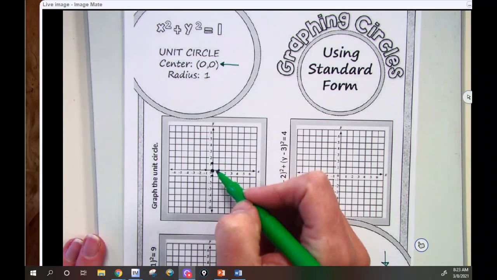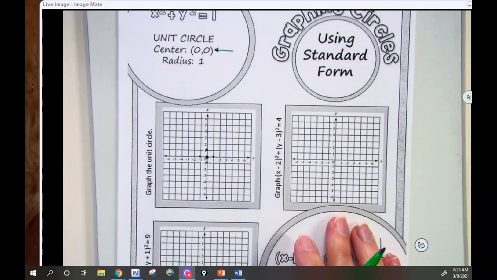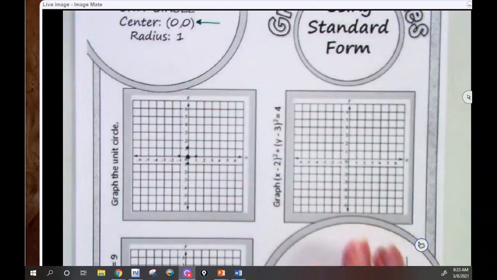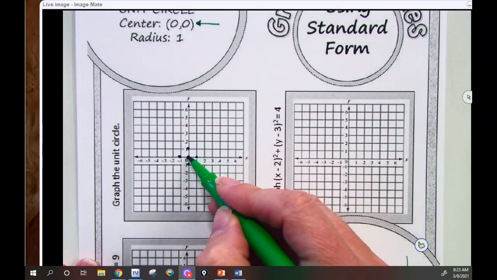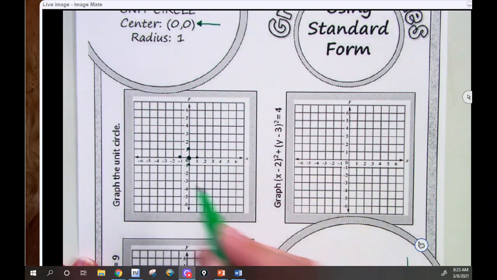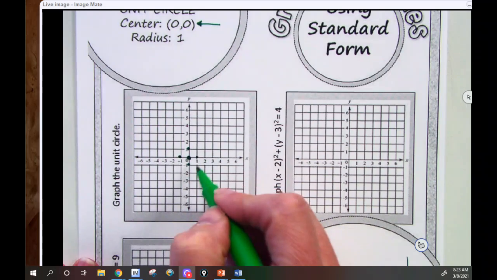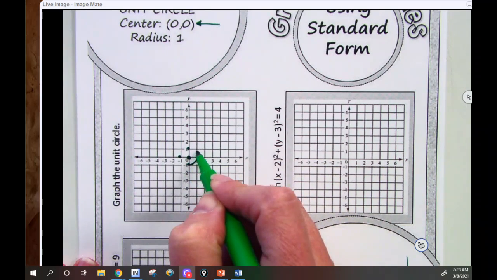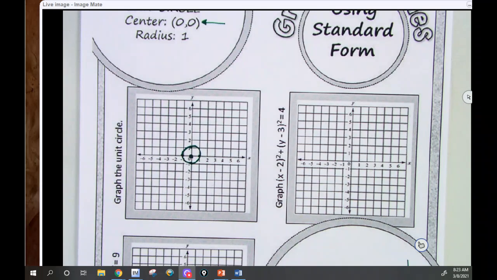Every once in a while I get people trying to plot it diagonally. Tell me why I can't plot it diagonally. Then it will make like a square. It would make a box. So remember, the Pythagorean theorem tells me that that hypotenuse is longer than the over one and up one of my triangle. So then just freehand it. Mine always kind of look like Easter eggs or smushed something or others, but just freehand that circle as well as you can.